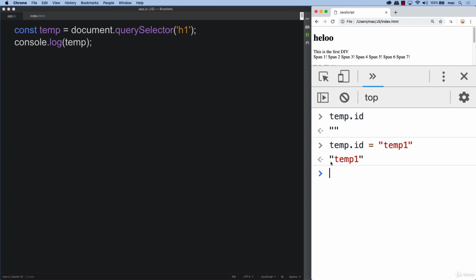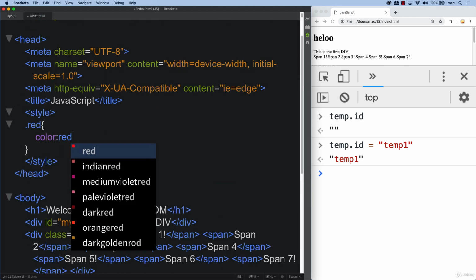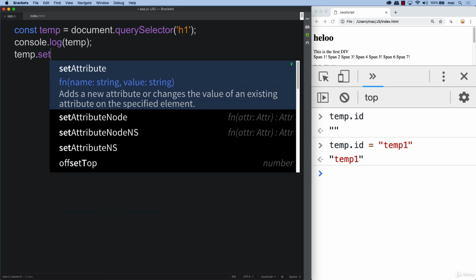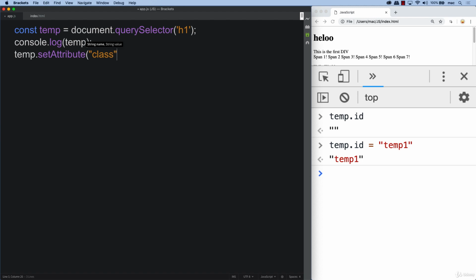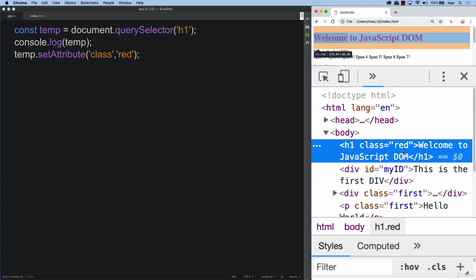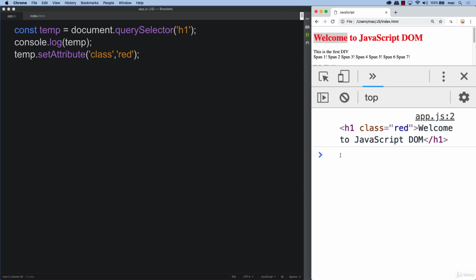We can also add in classes as well. So first we'll create a class, and it'll change the text color to red. Use our JavaScript set attribute and setting the attribute class. When we refresh, we see that we've got a class added to that particular element. So we've got a class of red. You can also read the class value if you want by using a get attribute. So temp get attribute, and the attribute that we want to return back is class. So you can see that the class that's been set in there is red.